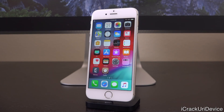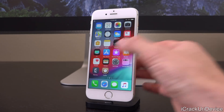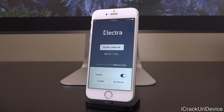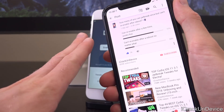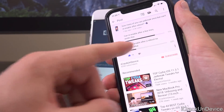Hey, what's up YouTube, it's Ice you, and in today's video I'm going to show you guys how to jailbreak on iOS 11.3.1 and iOS 11.4 betas 1 through 3 for certain iPhone models — more specifically, how to re-enable the jailbreak after your device is rebooted. You may notice that Cydia crashes when you reboot. Most people know you have to reopen Electra and re-enable the jailbreak, but a lot of people are actually having problems with this. I asked you guys in the community section whether you're able to re-enable the jailbreak after you've already jailbroken, and a surprising number out of 3,300 votes said that you weren't able to do it no matter what after a reboot.